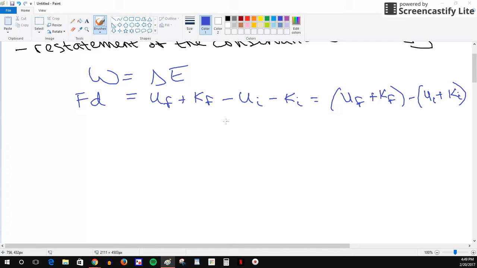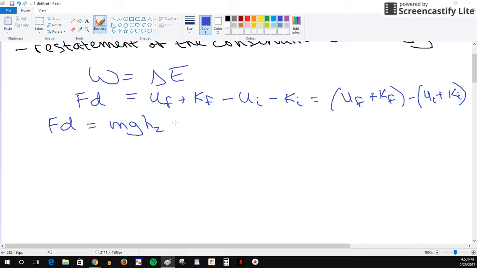Okay, so now we could substitute in values on the right-hand side of the equation. So we're just going to keep the same thing on the left-hand side. We're going to say that force times distance is equal to, okay, now when I look at UF, my final potential energy, well, won't my final potential energy just be equal to mass times acceleration due to gravity times the final height of the system, which we could call h2, or the final height of the liquid?